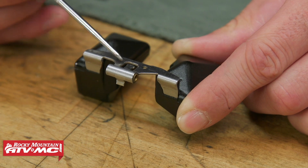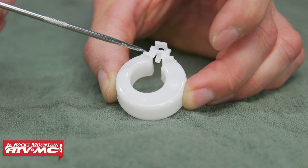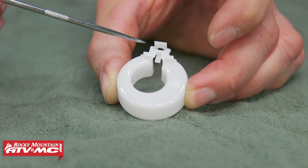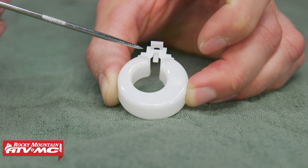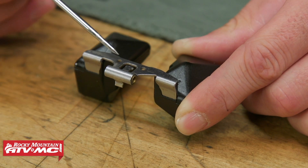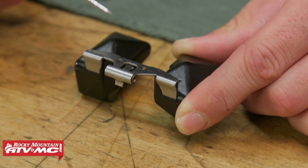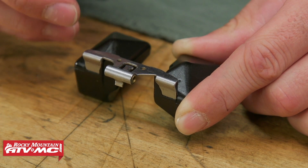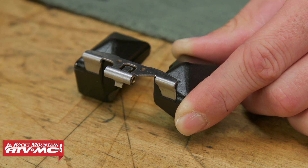The other thing you're going to run into — sometimes these are all plastic, and in that case you're not going to be able to adjust this. And if your float valve is leaking, then your only option would be to replace that. Now it's not as common to have an all brass float anymore, but sometimes you can get a leak in there and the gas actually goes inside that float and weighs it down, causing a rich mixture.